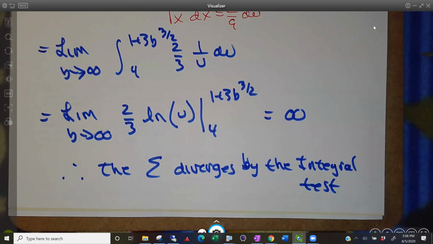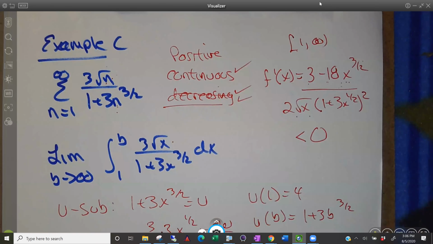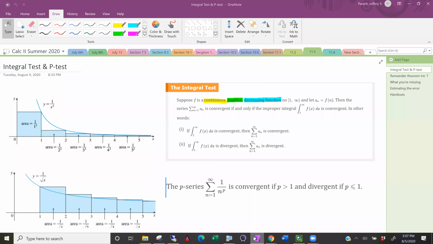Okay, we'll stop here. Any wrap up on example C before I kick it over and talk about p-test in the next hour? All right. Yeah, I have a question. Yeah, please. Toward the top of the problem, like the first thing we do, I don't understand what the point of like positive, continuous, decreasing. I get that it has to be continuous, and I'm not sure what the other requirements mean if you can have it either positive or negative.